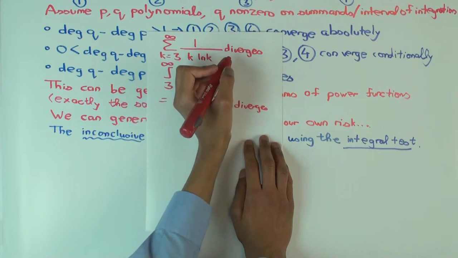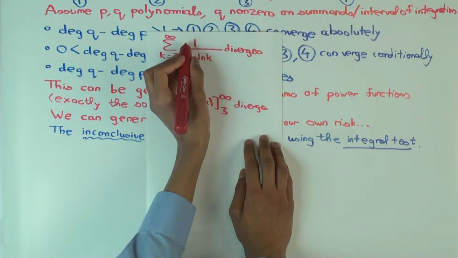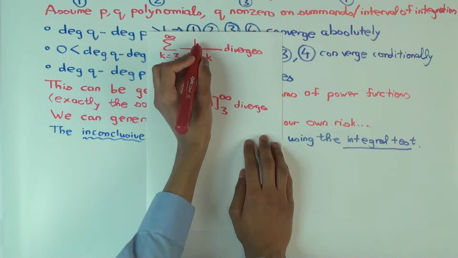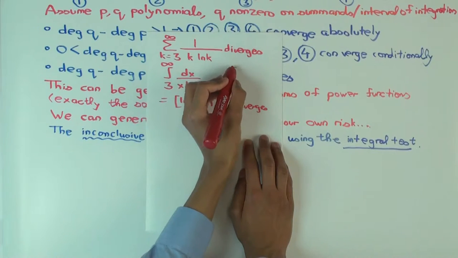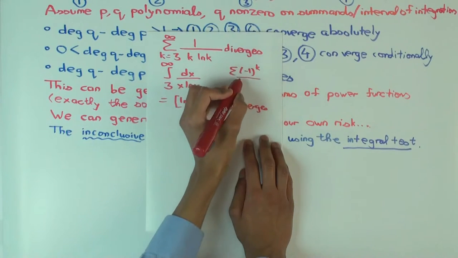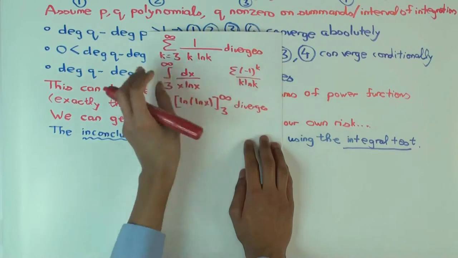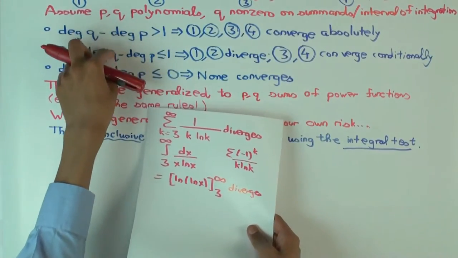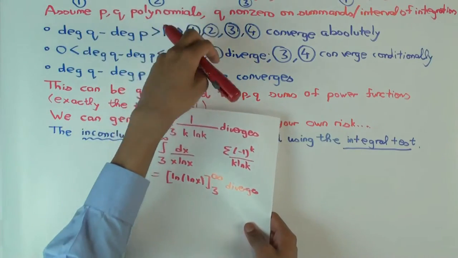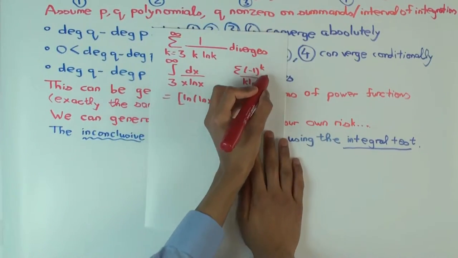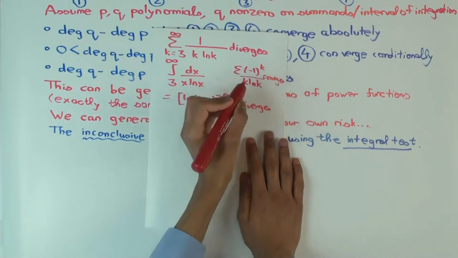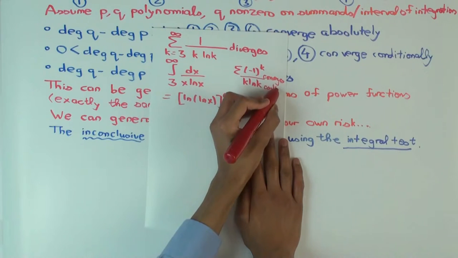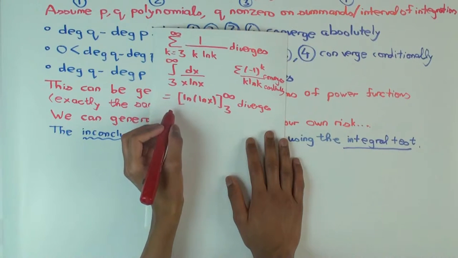So if I had given you the one with alternation, would it converge? If I give you the thing with minus 1 to the k up here? It would converge, right? Yeah, it will. So if I give you the alternation one, the alternation one converging sort of doesn't depend on, like that's true whenever the degree difference is bigger than 0. Right? It's true sort of in both these cases. We are in a situation which is somewhere sort of in between these cases, but it's still true. The alternating thing still converges. But now, since the non-alternating thing diverges, this converges conditionally.